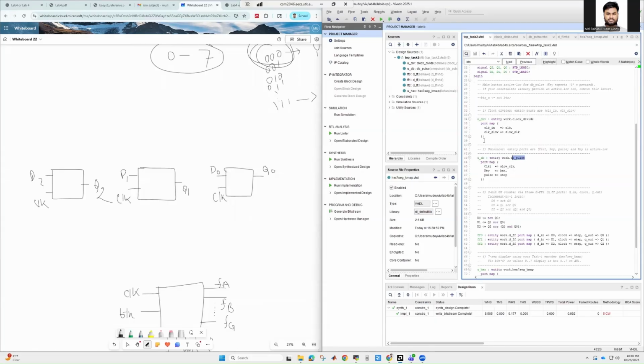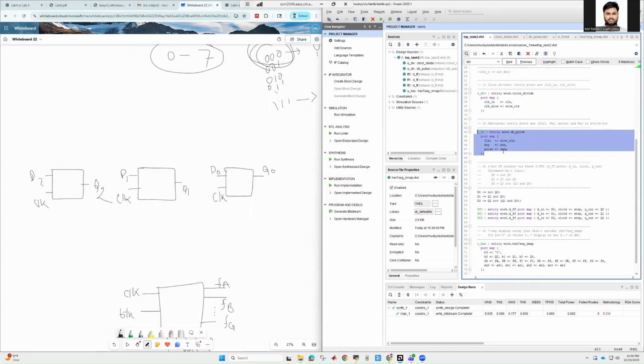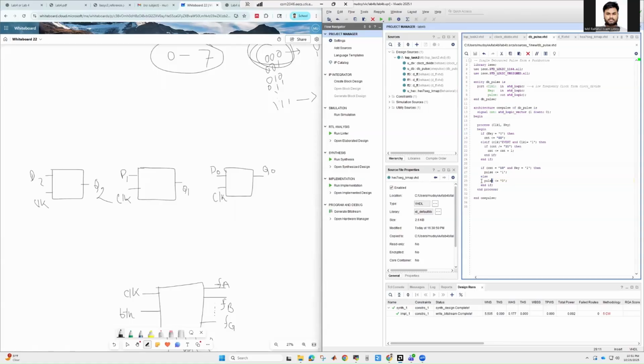I have already mentioned that we will use these 4 files. So first, this block slows down the clock, and this block calls the DB pulse and generates a clean signal. The DB pulse block has signal names like clock 1, key, and pulse. Do you remember, pulse was the output, and clock 1 and key are the inputs. So we have to match those names.